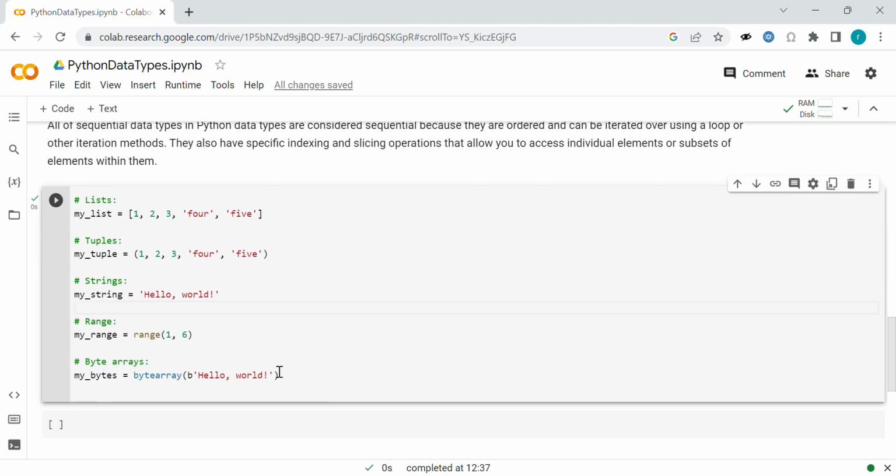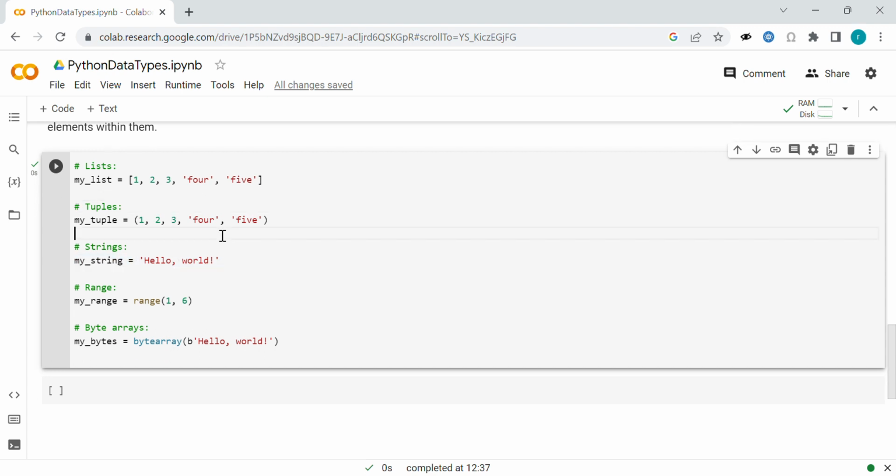Coming first to the example of a list, it can be homogeneous or heterogeneous, with different types of data in one list. Here you can see 1, 2, 3 are integer type, and 4, 5 here are string data types. Next is a tuple. A tuple is again a homogeneous or heterogeneous collection of data, but the thing to note down is that a tuple is immutable. Once you have assigned the values to it, you can't change the values inside it, but a list can be updated accordingly.